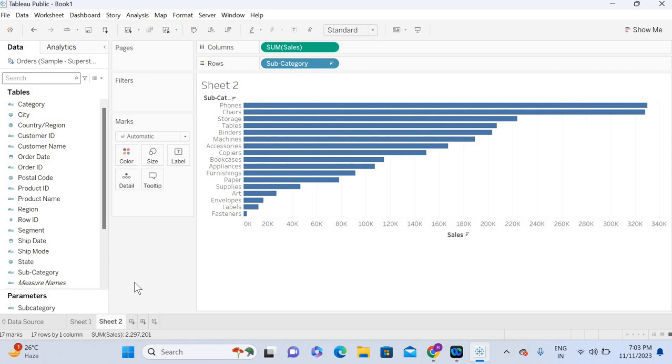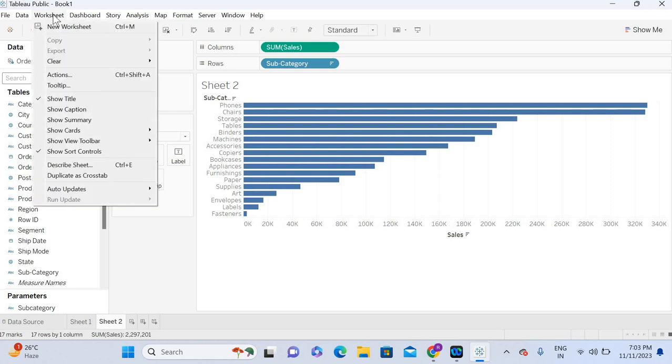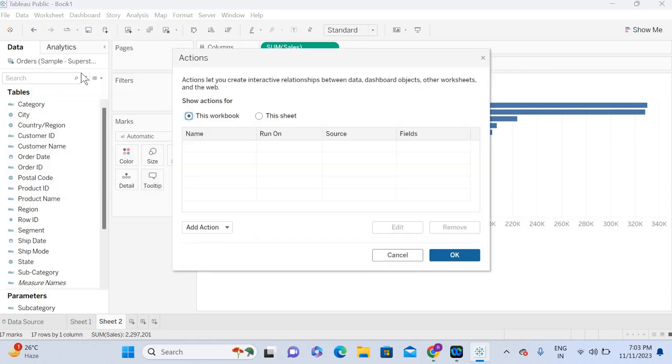Let me create a parameter action at the sheet level. I'm going to enable these actions at worksheet level. This is workbook, and this is worksheet level, so I'm going to select sheet level. Now let's add this.